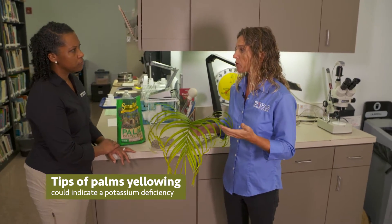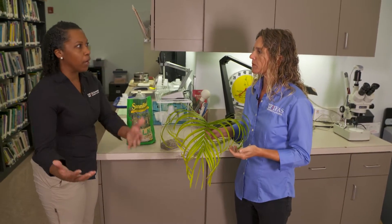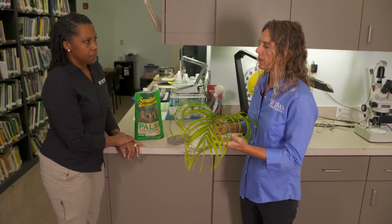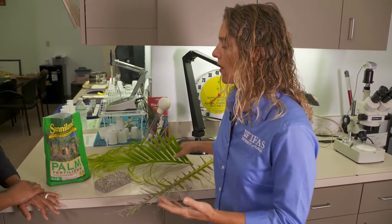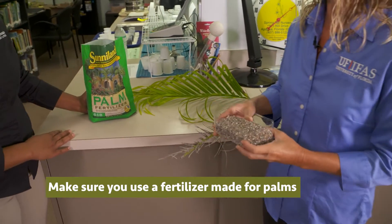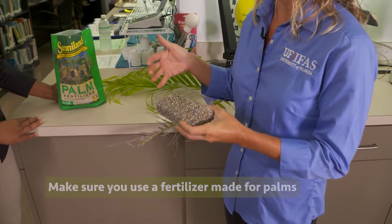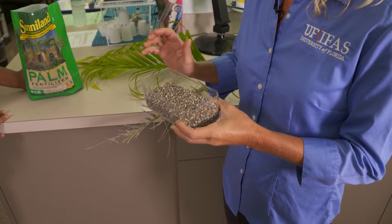What is in that mix of special fertilizer, so people don't just go out and buy something they would normally use for their flowers? You want to buy something that is a special palm fertilizer — it will even say so on the bag. It has a special balance of nitrogen, phosphorus, and potassium, and it also contains micronutrients like manganese, boron, zinc, and iron that help the palm turn green.